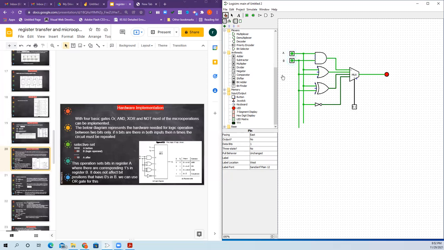Then 1, 1, you have 1. That is the output of an OR gate. Now we'll see 1 and 0, which is nothing but XOR. So when both are 1, that is even ones, you have an output of 0. So when any one of the inputs is 1, that is odd input, you have 1. So see here, when both are 0, you have 0.